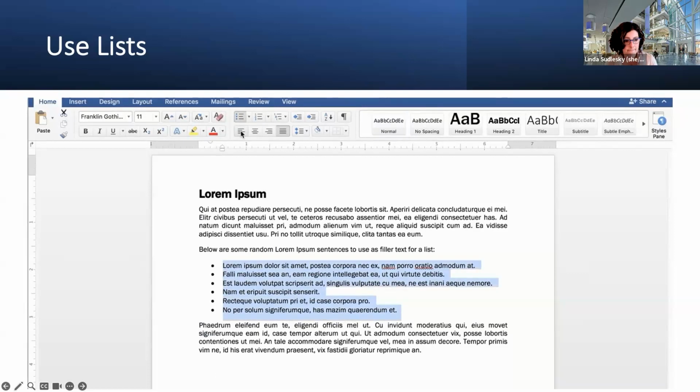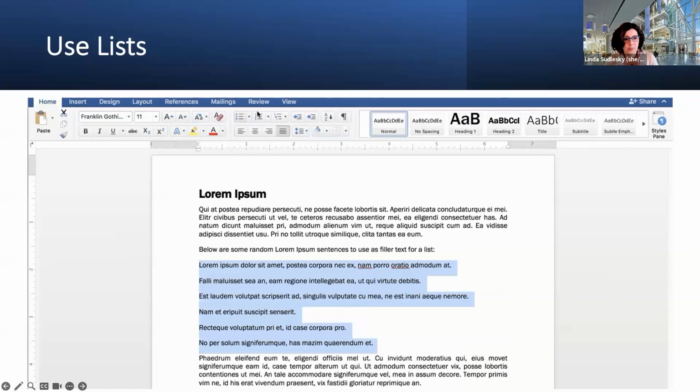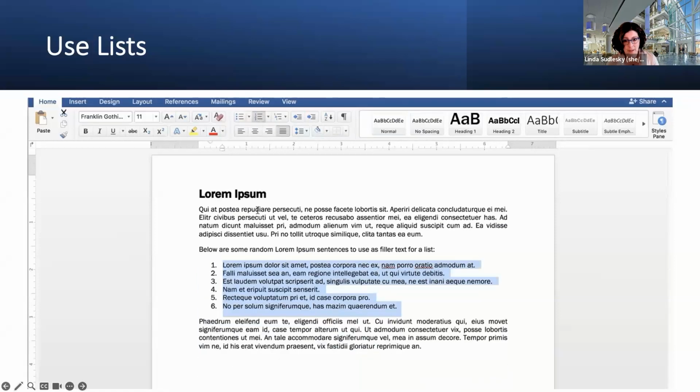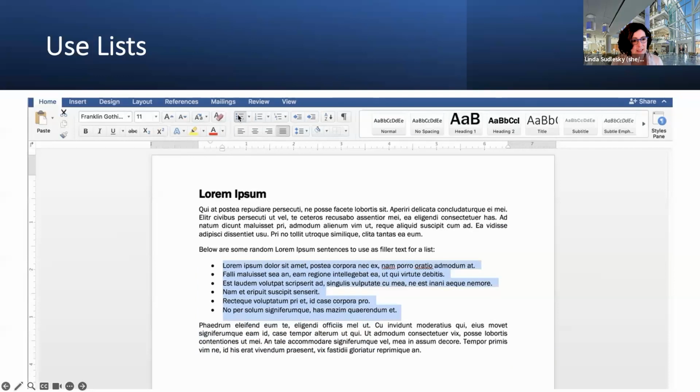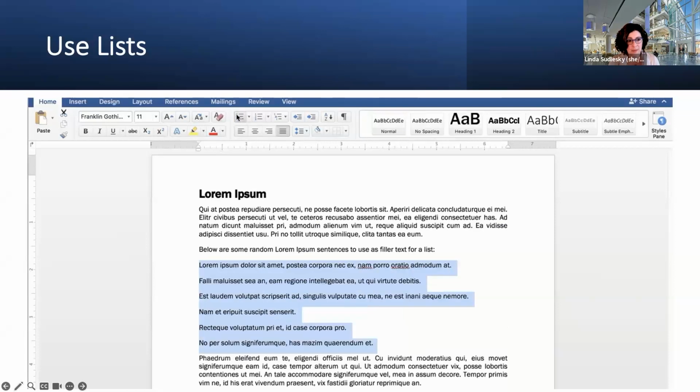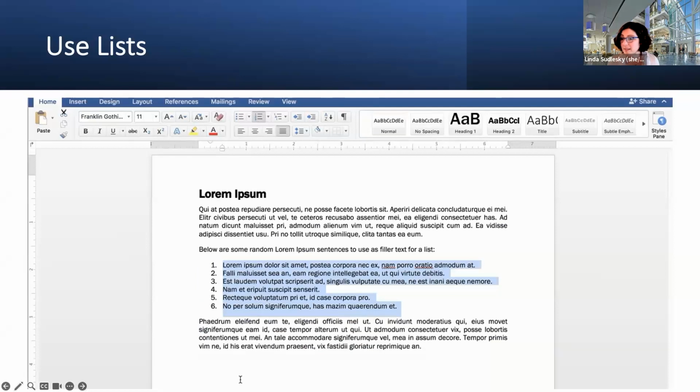So that you don't need to be manually putting 1 dot space, 2 dot space and make your list. You just type up your list, and as you can see, use the tools that are in Word to mark that up so that it's easily identifiable for someone using a screen reader as a list.